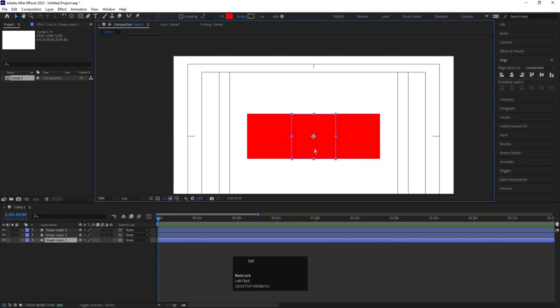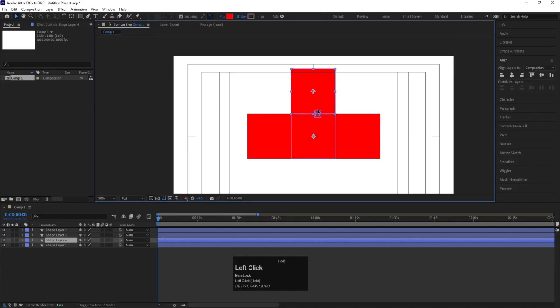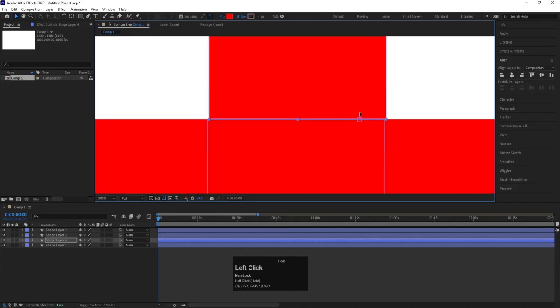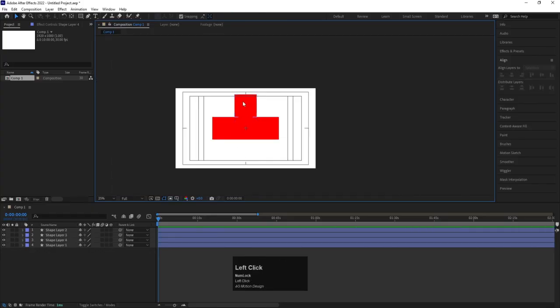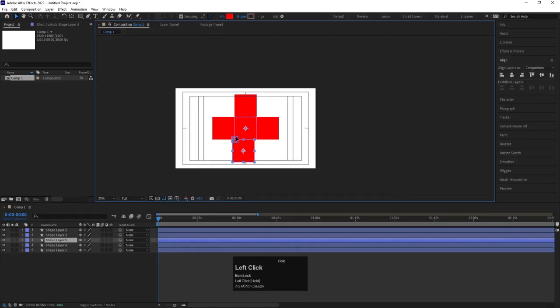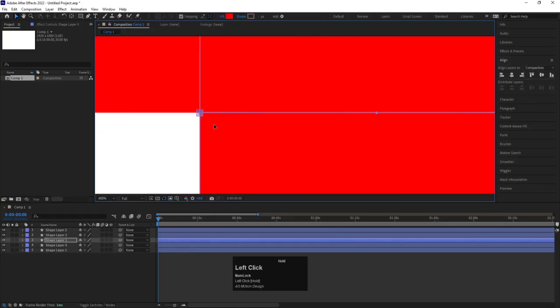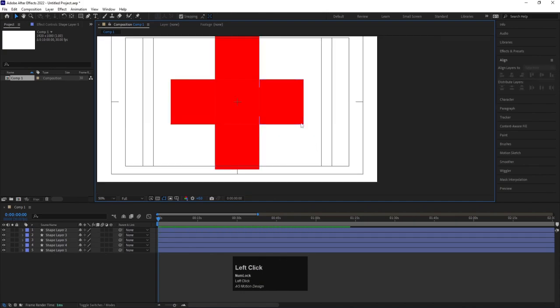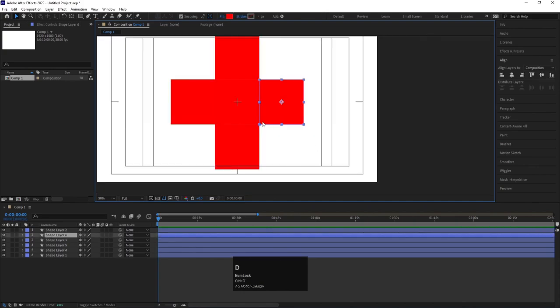Or I can select this, hit Ctrl D, and I can enable this snapping option as well. What will happen with the help of that is it will properly snap at this point over here, and like that. So you can do this as well, like this. Let's select this, hit Ctrl D. Let's try to bring this properly over here. Let's select this, hit Ctrl D, and let's try to bring this over here.